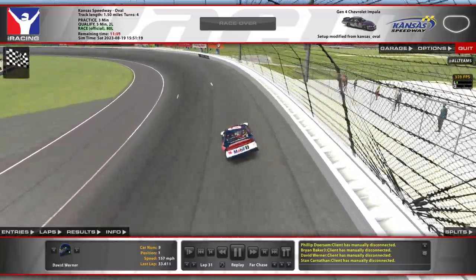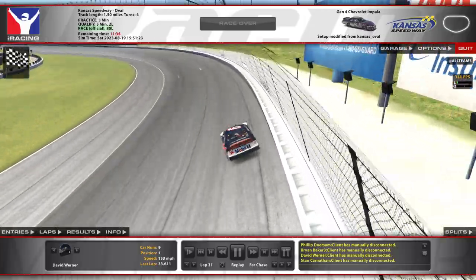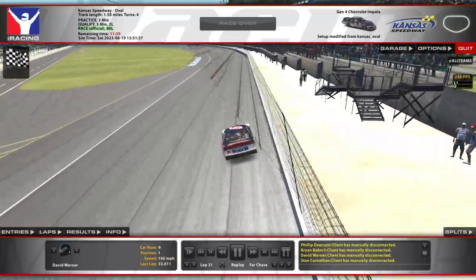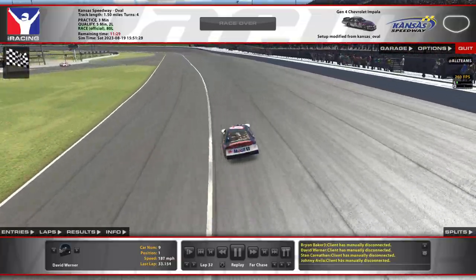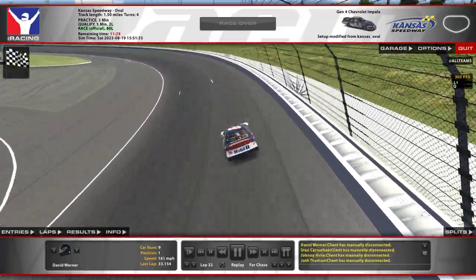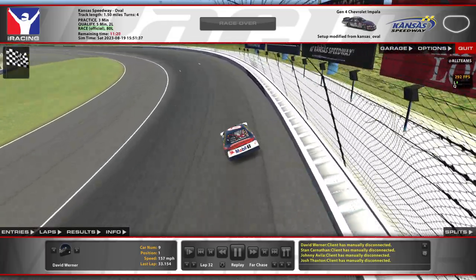Here's the 9 getting the wall again. I was able to avoid it, the whole race. I'm proud of myself. I didn't get the wall at all. If it's going to go green all the way, that pays off. It's a couple tenths that you never have to worry about, you know, having lost.